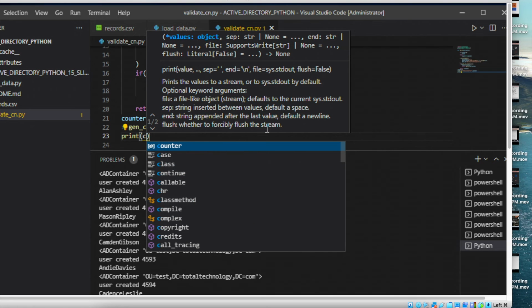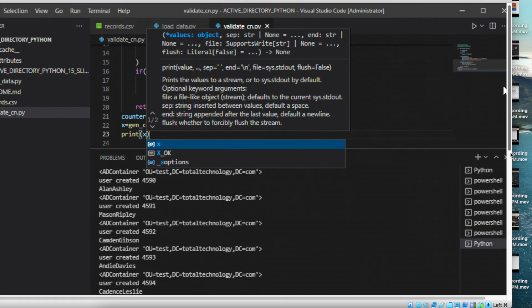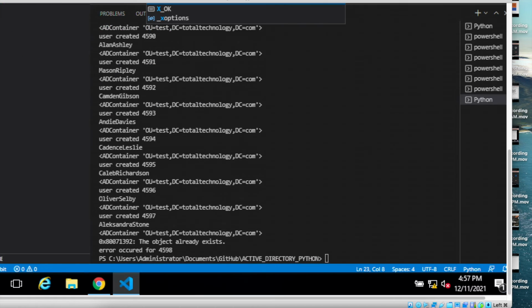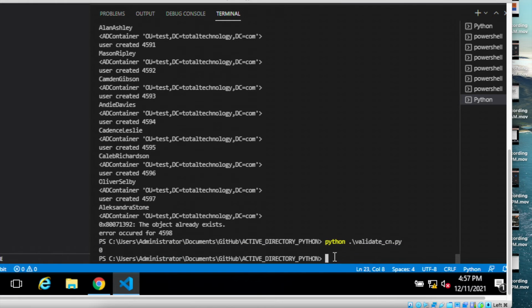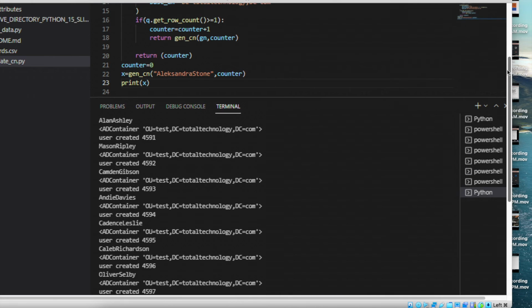Maybe I can write x. Let's see whether I'm getting now 1 or 0, because ideally I should get a 1. Okay, interesting. So when I search with this thing, I'm getting a 0, but ideally I should get a 1. Why I'm getting this, I have no idea.